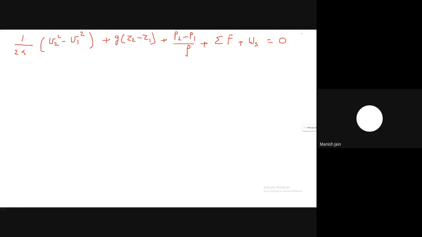So what do you have to calculate? First you have to calculate the friction losses. That is important. For friction losses, the first thing to remember is the Reynolds number. Whenever you solve any problem related to fluid mechanics, when the fluid flows in a pipe, the first thing you have to calculate is the Reynolds number, because the Reynolds number tells you which flow regime the fluid is in.